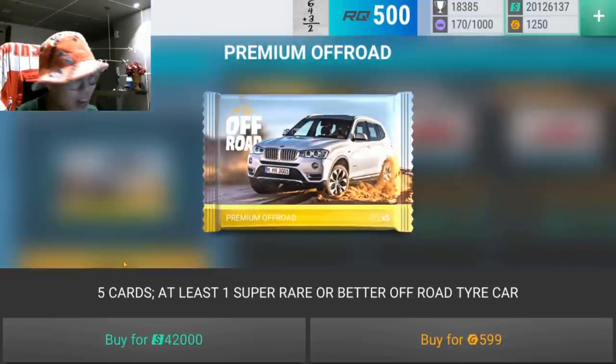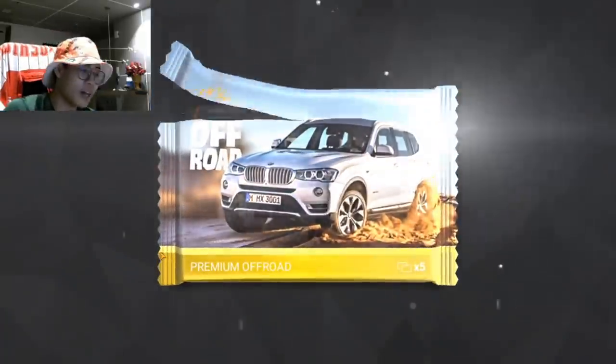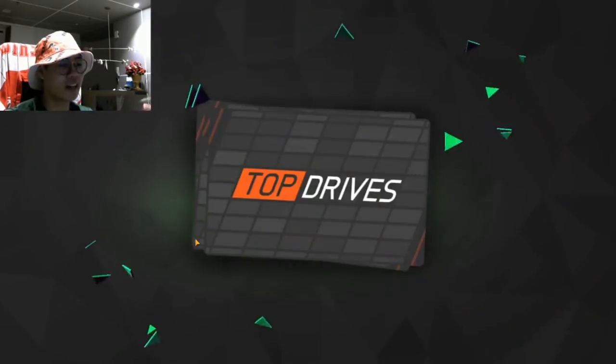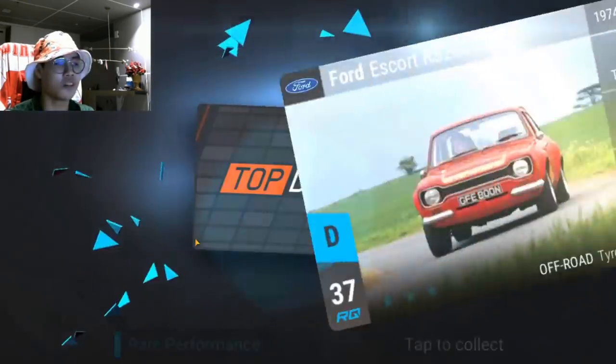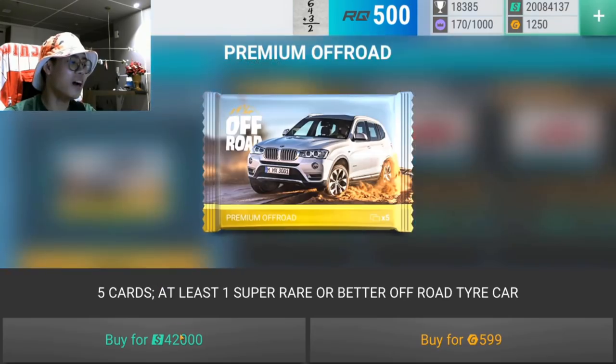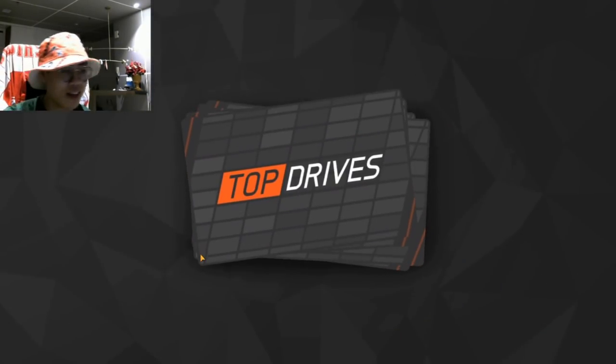Okay, so Age is saying Italian offer a pack. So Age, this pack is for you. Hopefully you get an Italian car. Odds of getting an Italian is pretty high. You can get the Lambo, the Seicento, the Abarth, or a Ram Charger. And there's a lot of that. I'm gonna dedicate this to myself. I want something American. So give me a Ram Charger.